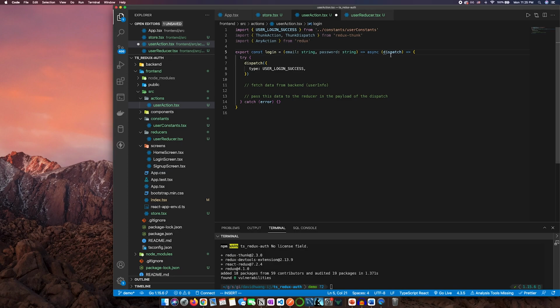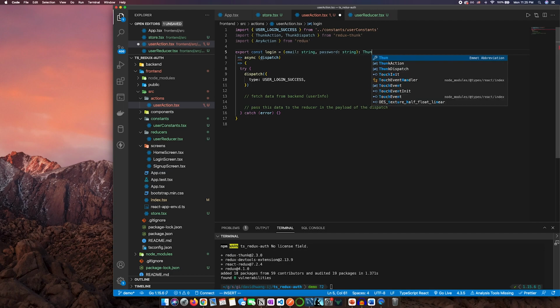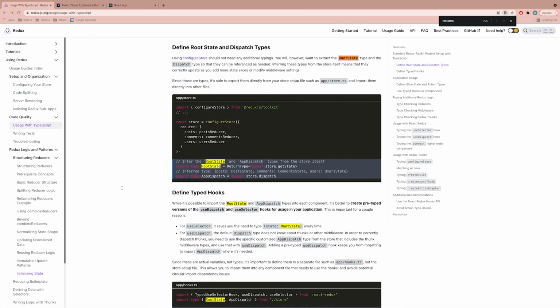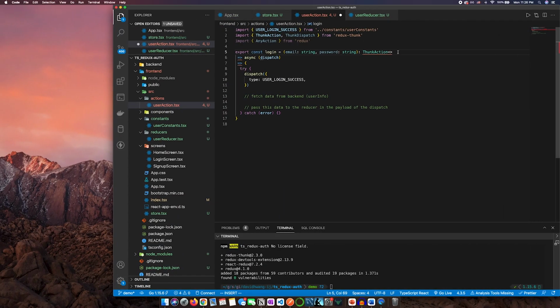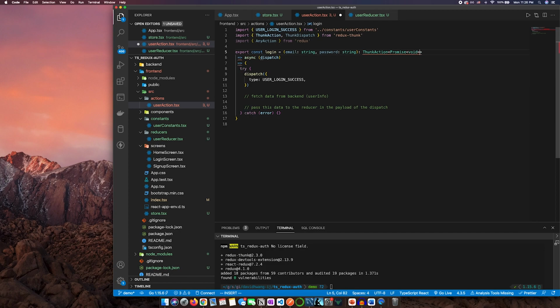I'm going to come back to the action. So here, just to make things clearer, let me separate this like that. And this would be a ThunkAction. A ThunkAction first requires the R part, which is the return type of the Thunk function. And this is gonna be a Promise of type void.